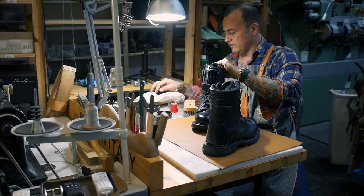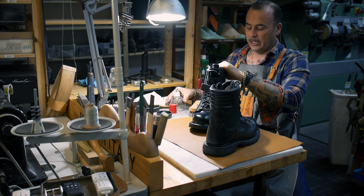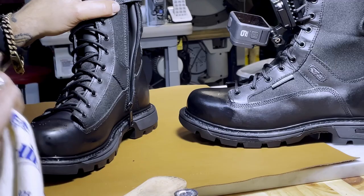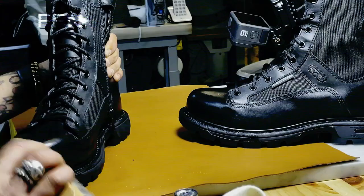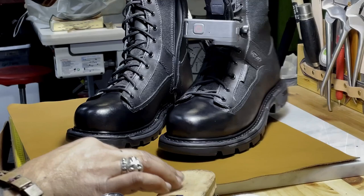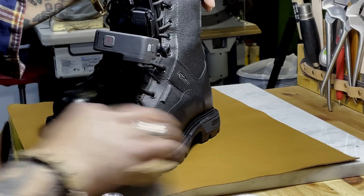If you don't have one of these nice Japanese water dispensers, you can also use a spray bottle. All right, let's take a look. Which one looks shinier?